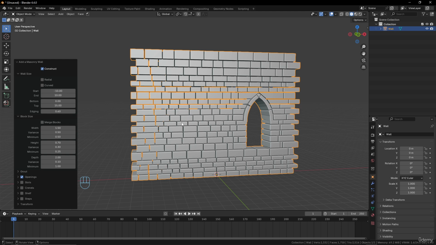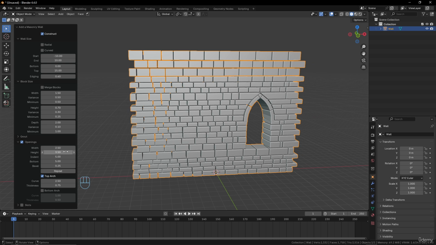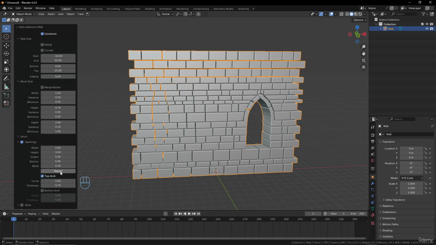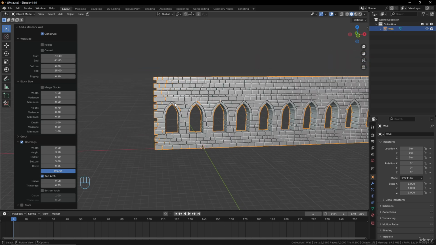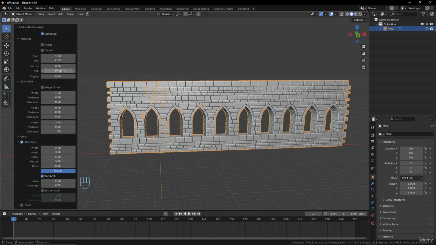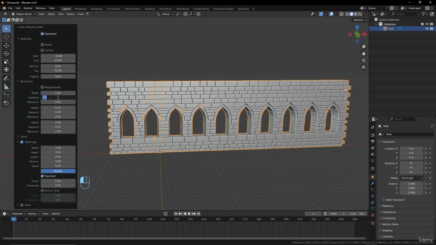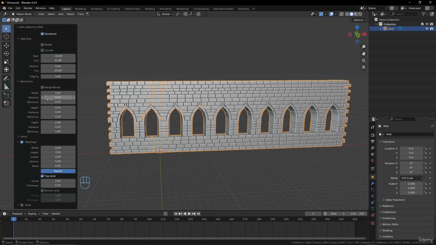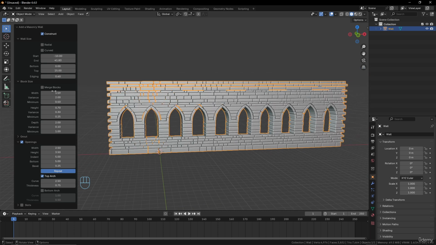And there you have, for example, the possibility to add some more openings here. If you open the opening sections, you will have the possibility to repeat, okay, or not. Here you can see that you have 3. Now if you increase the size or the global size of the wall, it will repeat directly, just like that, okay? You can merge the blocks if needed. You can play with the widths of the blocks, play with the variance. If you add no variance, they will all be the same. But if you increase the variance like this, they will have different sizes. Okay, so it can be useful.